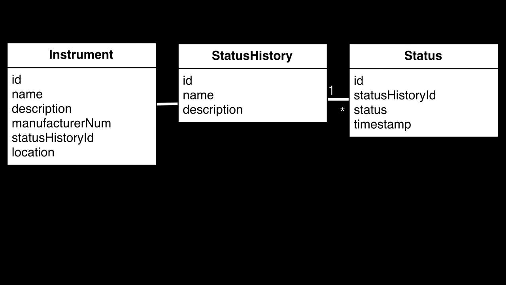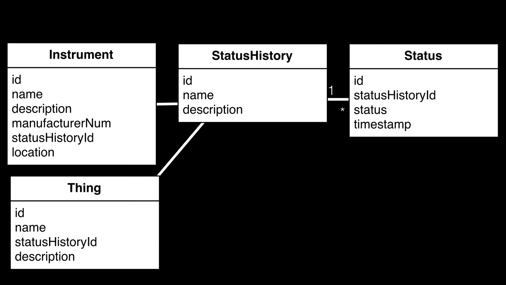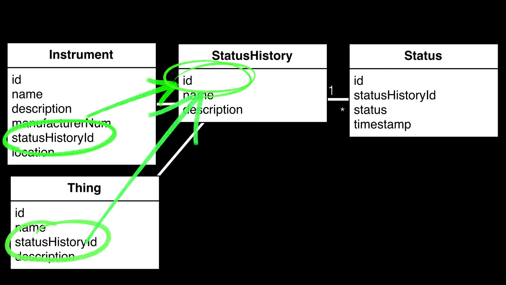Here's another approach. Let's add a status history ID in our instrument table. We'll make the business rule that the status history is created once when the instrument is created. You can enforce this many ways. That's another topic. The advantage of this data model is whenever we need to add new statusable entities, we just include a mandatory key reference back to the status history. How we do statuses never changes, and it doesn't grow as we add more things to status.